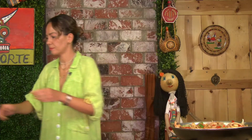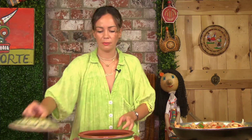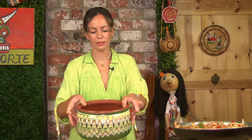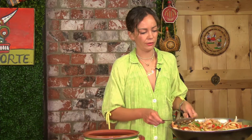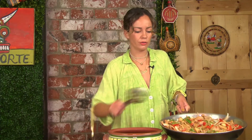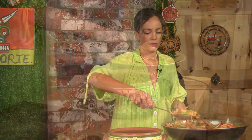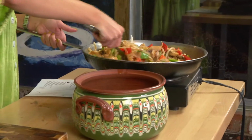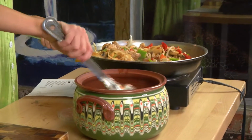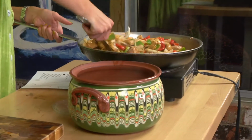Okay. I have our big clay pot. And so nice, a lot of different colors. Tried to get different ones so everybody that picked up had a choice. Let's see if I can even do this. A little closer. So we're just going to transfer our stew over to the clay pot. And then once all this cooks, I mean, the meat's just going to melt.